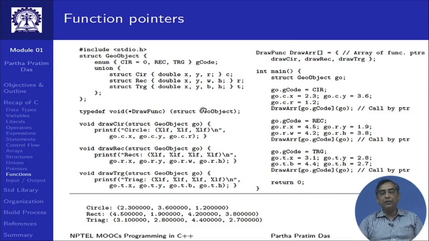So, this is a typical use of the function pointers, a very powerful mechanism in C. All the graphic systems, the menus, everything use this concept of function pointers, and as we go to C++, we will show how C++ has significantly improved this and made it easier and more robust to use, in terms of what is known as a virtual function table. That will come when we discuss that.